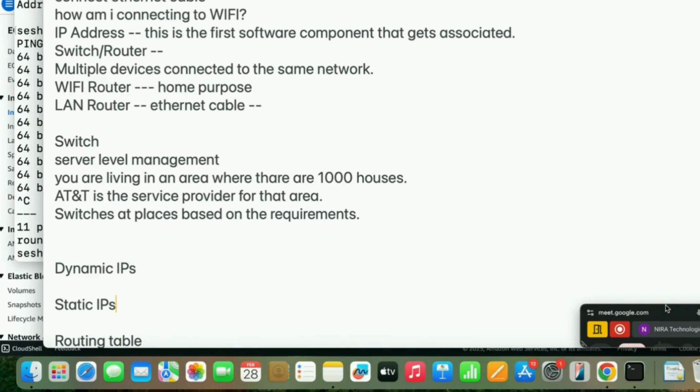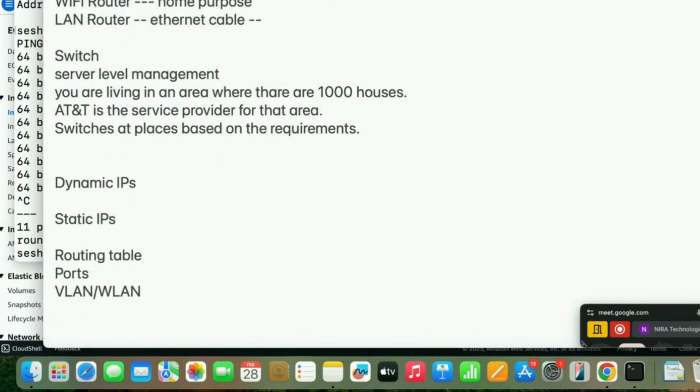Whereas whenever you as an application team or as a database team or as a system admin team want to use any of your servers for your management purpose, then we use a static IP address. I don't want to dynamically keep changing the IP address every now and then of my server. Make sense? Yes. Okay, so that is the reason why we use static and dynamic IPs.